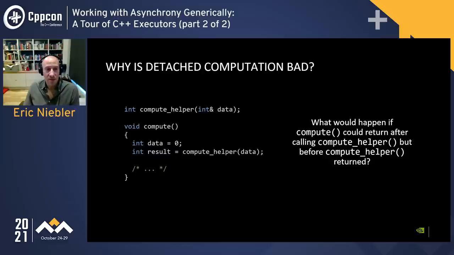Then this reference to this data object would be a dangling reference. It would be pointing into a memory allocation that isn't used anymore. So we intuitively know that this is a bad pattern, that we don't ever want to do this in synchronous code. Now, I want it to be as obvious to you after this talk that you shouldn't do that in asynchronous code either.